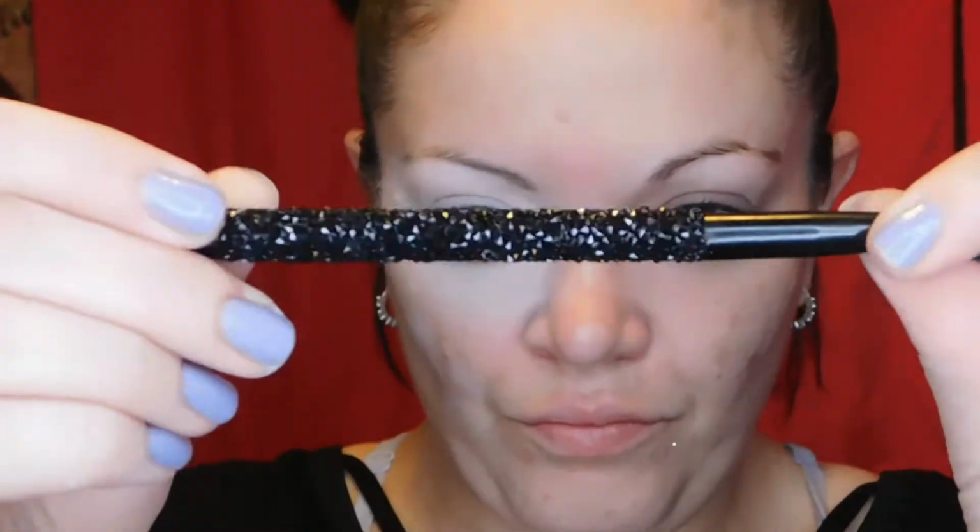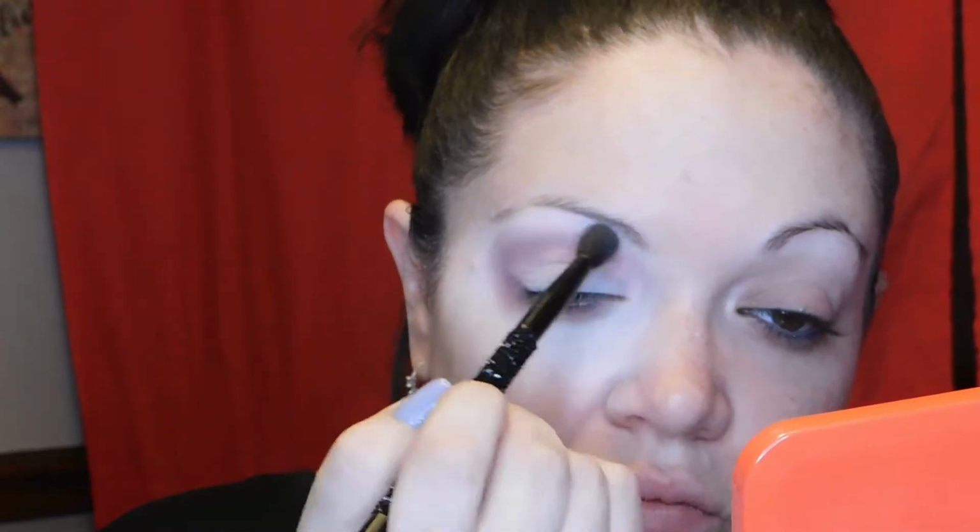And I then used the Morphe Bling Fling Fluffy Brush and the shade Lace, which is a nice matte transition shade. I did use that one to put the shade Lace into my crease and blended it out. I did not have to use a lot of product. I maybe dipped in like 3 more times and built up the pigmentation that I wanted. You can build this up as much as you want to get it as dark as you want, or keep it as light as you want. I know some people prefer lighter eyeshadow looks.